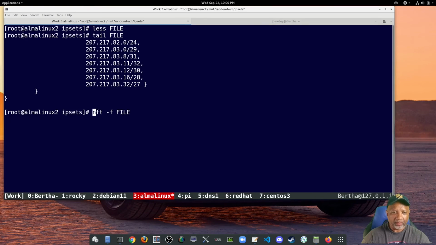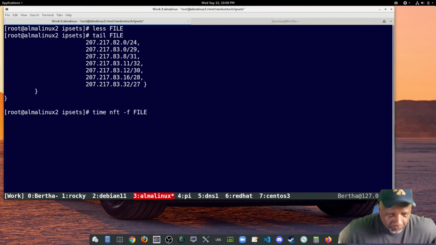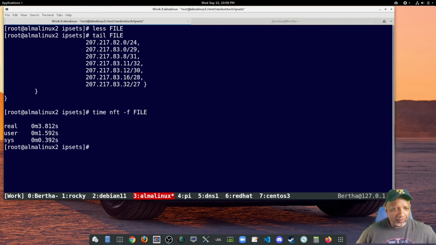And I want to see how long it's going to take to do it, so I'm going to use time. When you run time and then a command, it'll tell you how long the command took to run. Okay, 3.8 seconds to import all of those subnets that we had there.